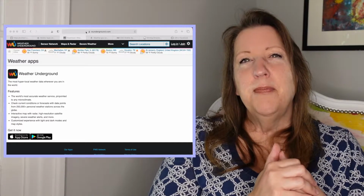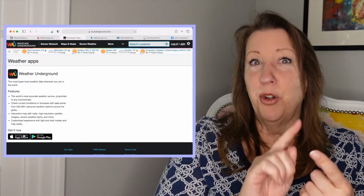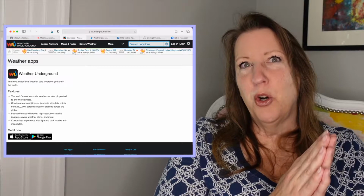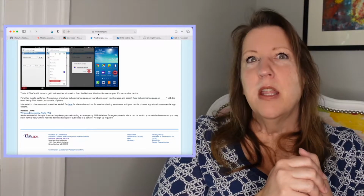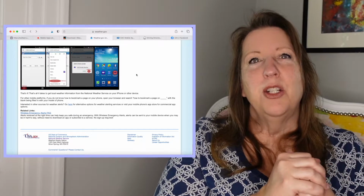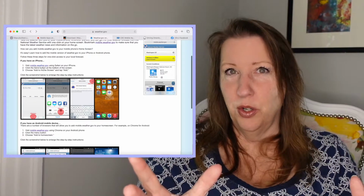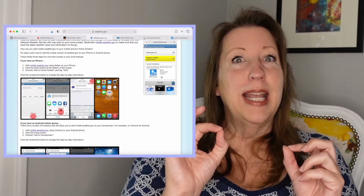The two great apps that I recommend there are the NOAA app, and that is fantastic for notifications and also to be able to explore and really get the information that you need. The other great one is Weather Underground, and you'll find the same types of information, again, getting whatever it is that you need locally around the world: what is the weather, and also getting alerts and things like that. So really good apps. Download those now so that you have them and you don't need to rush to try to find them in the midst of an emergency. So much nicer to have those. And go ahead and set up those alerts.